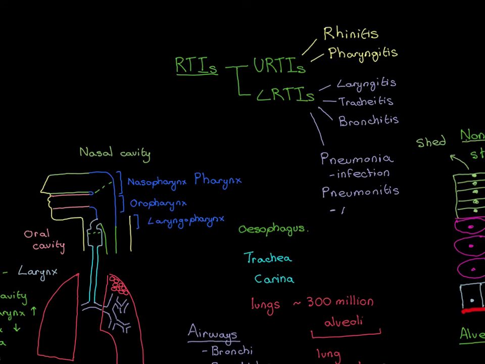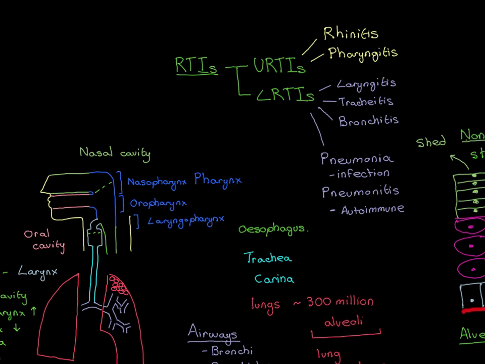So when you get an autoimmune inflammation in the lungs, which you can do in certain horrible diseases, that would be referred to as pneumonitis rather than pneumonia. So this is just, again, a piece of background, a side piece of knowledge. We are obviously not going to get pneumonitis in influenza. If you do get inflammation in the lungs, in lung parenchyma in influenza, it's going to be of infective origin, of course, and therefore it will be called pneumonia. But just for your background knowledge, pneumonitis refers to inflammation in the lung parenchyma as a result of autoimmune causes. Okay, so that now completes the background knowledge.